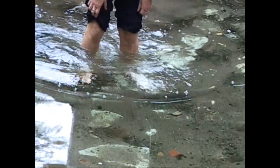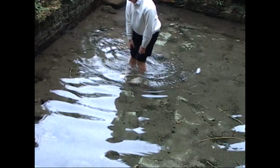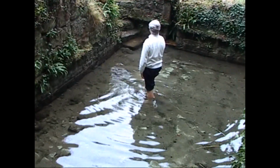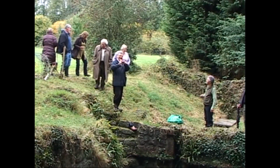He's wearing his shoes on. And his socks. So are you going to explain how cold that is? Honestly, it isn't cold. Well, I think what Andrew always said to me, it ran at a constant 42 degrees. So yeah, it's not too bad at all. Right. I'd rather do this than go in the sea.